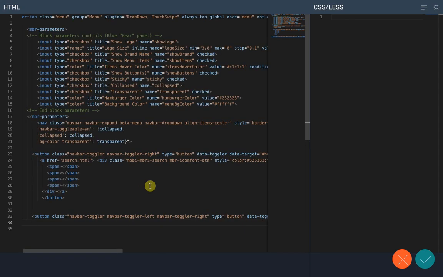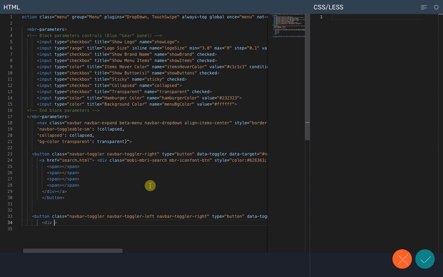Now next are the spans. But before the spans, do we need a hyperlink? We might need one, but this one I think is just a hamburger, and the hamburger already has its links, but I'm dropping it down so we don't need to add any hyperlinks, just like we did with the search icon before.